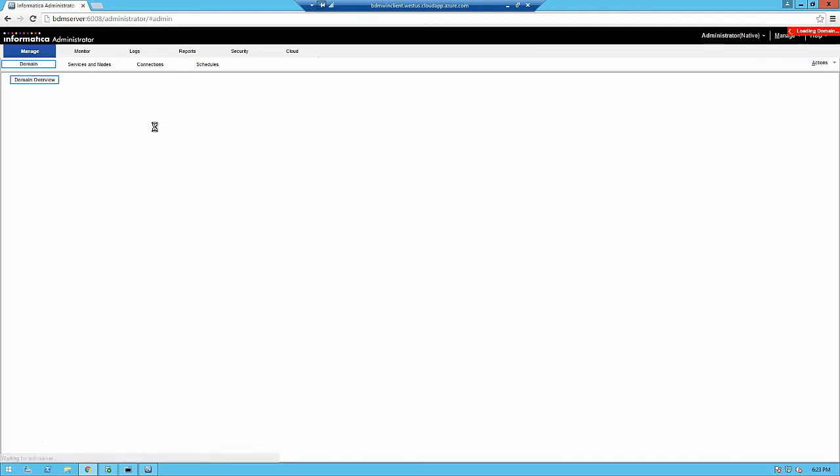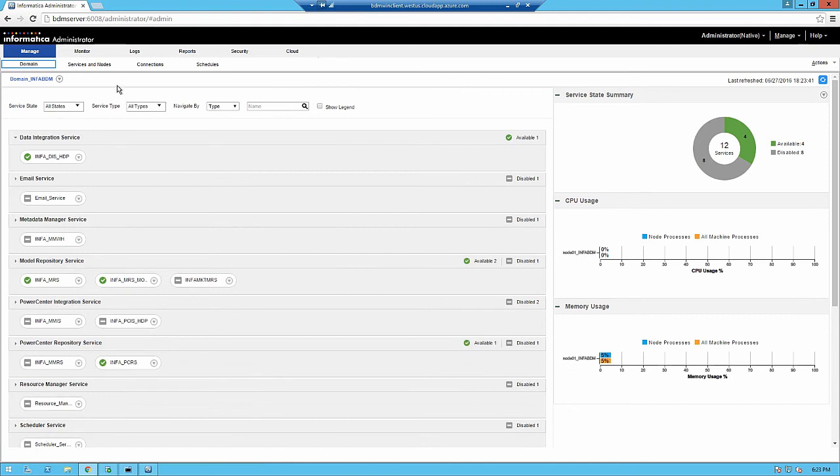Okay, so here I've logged on to my Informatica environment on Azure, and I'll actually walk through this when I do my install config of what my environment looks like. So here's the Informatica administrator tool, right? So I log in, it's a web-based UI. I could either use HTTP or HTTPS, depending on how my administrator had configured it, to actually access the Informatica domain, right? So when I log on, I see the Informatica domain here, and I see all the services that I've configured.